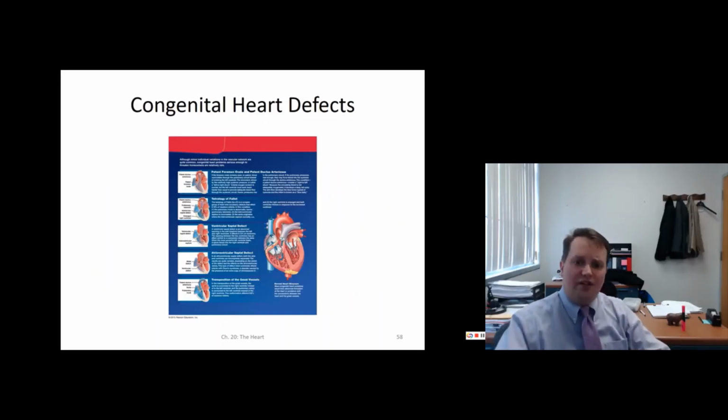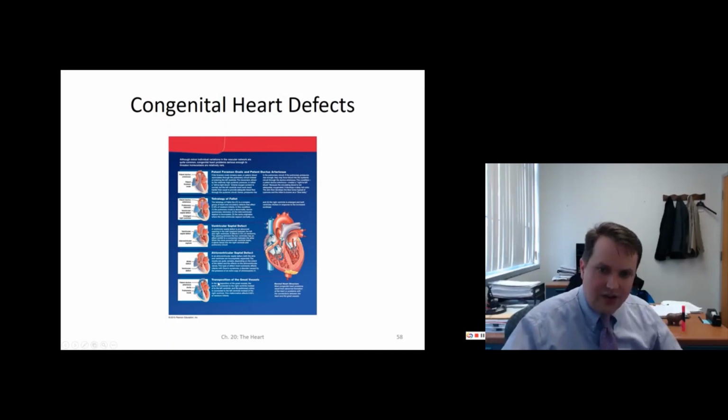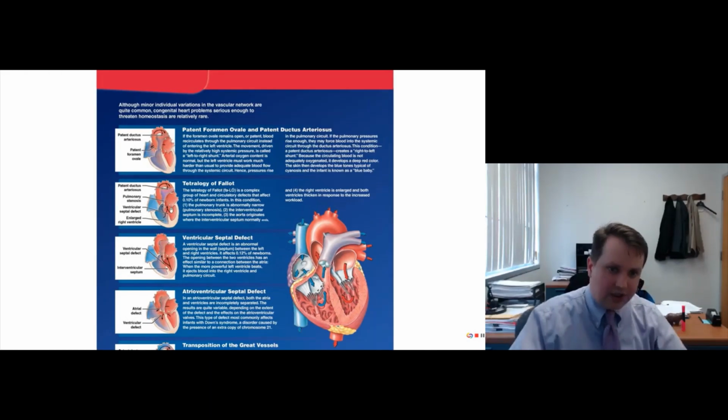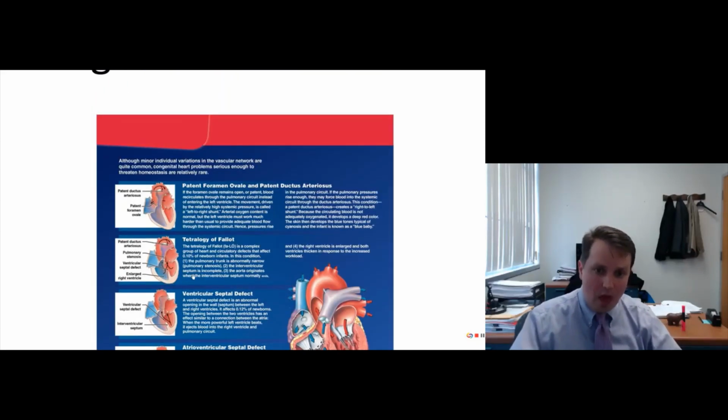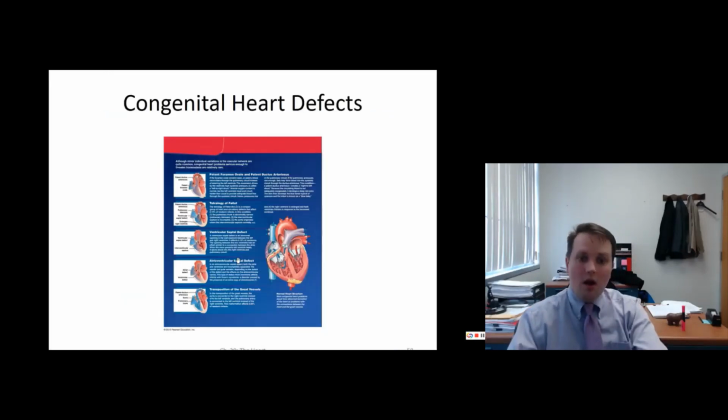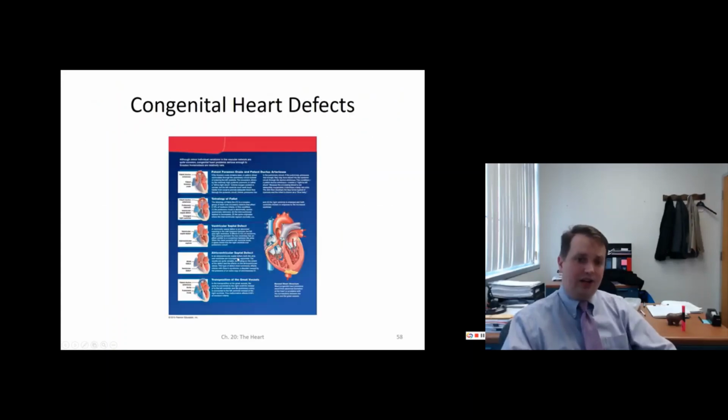I do have some heart defects in the fetus. These things, like tetralogy of Fallot, has most of these things going on, because it will have a PDA, a patent ductus arteriosus, a ventricular septal defect, right ventricular hypertrophy, and what is called a transposition of great vessels. Can all occur in tetralogy of Fallot. And this Fallot, it's French. But you do not have to know that. You're not going to get tested. I just want to get on there.